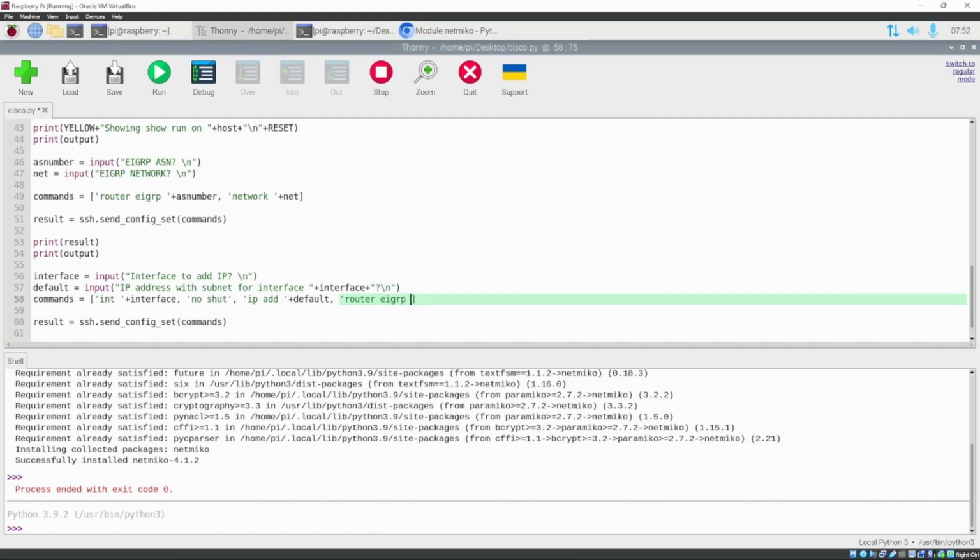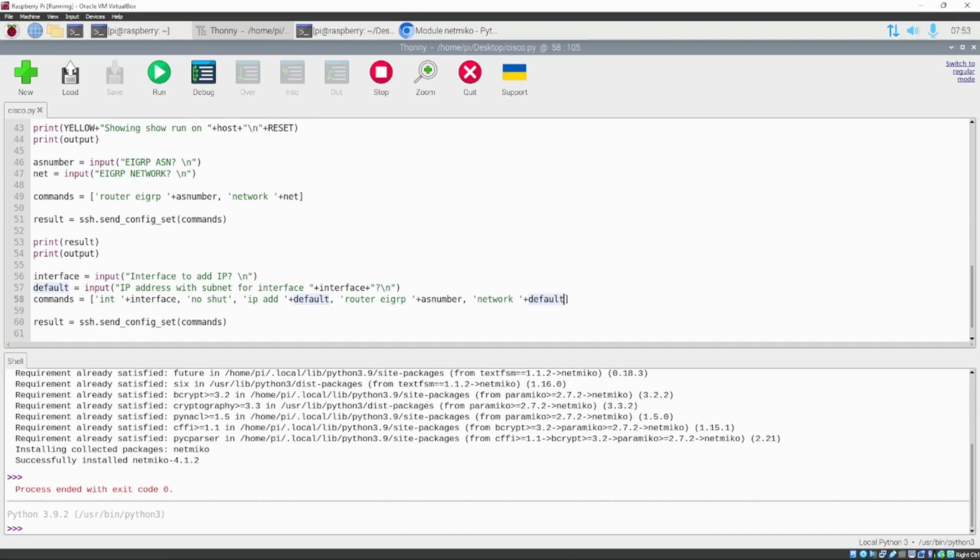So we'll say router EIGRP plus the AS number, network is going to be default, because I'm pretty sure EIGRP is smart enough to change it.